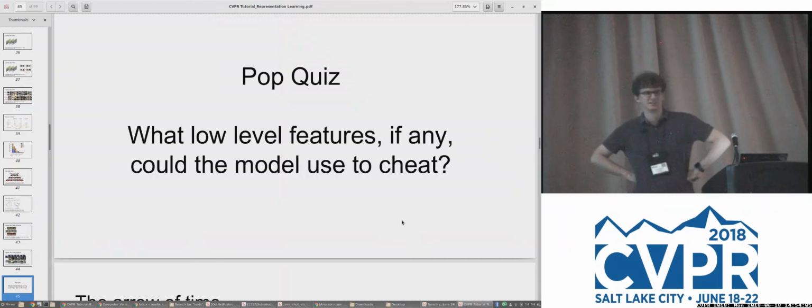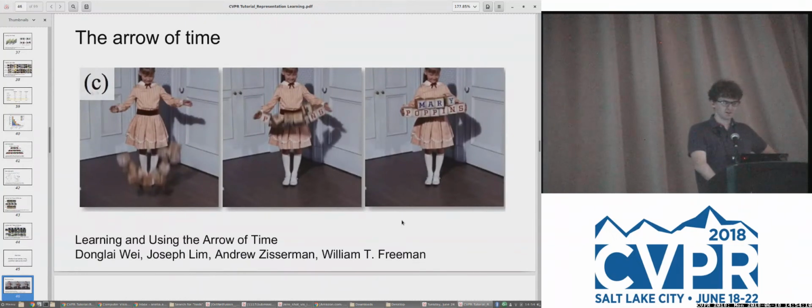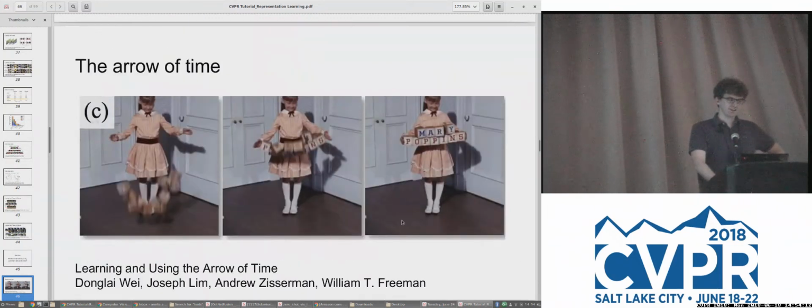Yep. So, in a related paper by Dong Wei, what they do is they train a model to try to predict whether a video is going forwards or backwards. And so this makes sense, right? For some videos, this might be hard. If you look at a video of me speaking, probably it's the same going backwards. But if you look at a video of an explosion or someone cutting a banana or something breaking, it's very easy to tell whether it's going forward or backwards, at least on a semantic level.